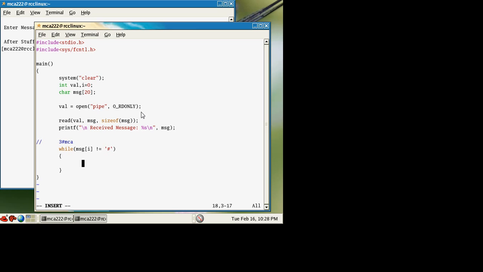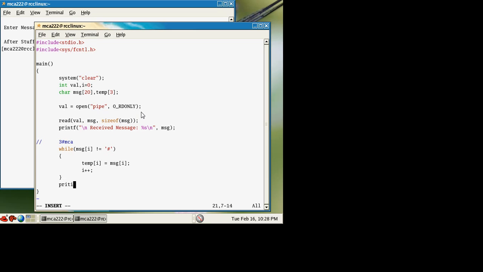Now what is required: we introduce one more variable, a character array, that is temp. The temp array will store the number of characters present in the message, or the length, that is 2 or 3. For example, in our case we mention 3, according to the requirement. Temp of I is equal to message of I, whatever is in the message variable will be stored into temp. And do not forget to increase the value of I.